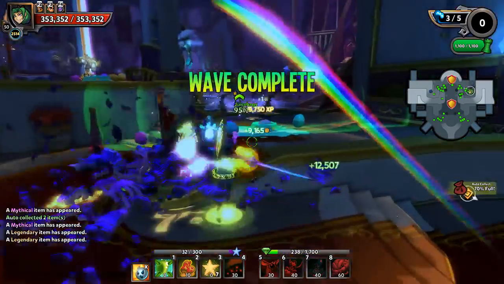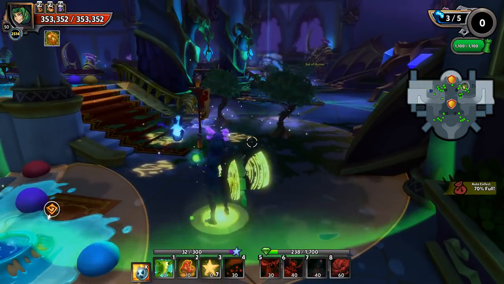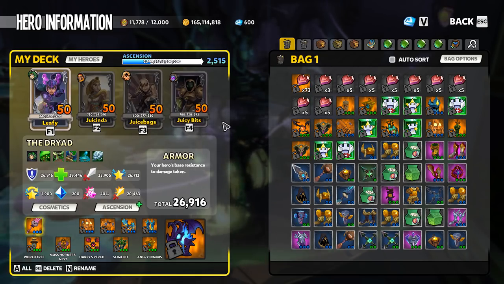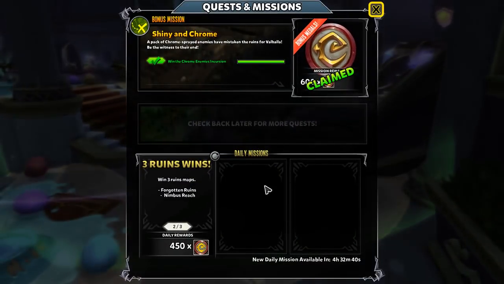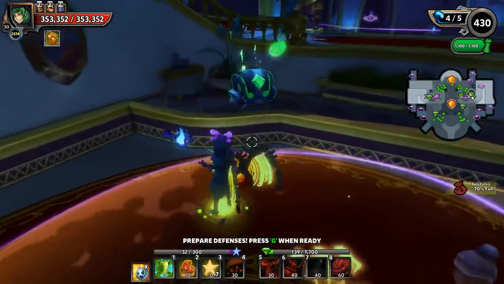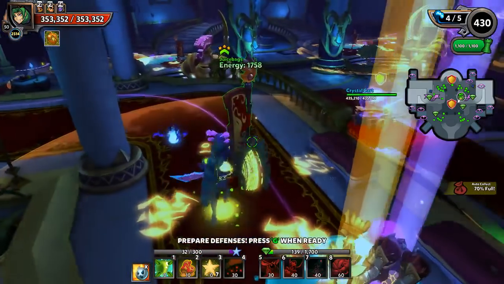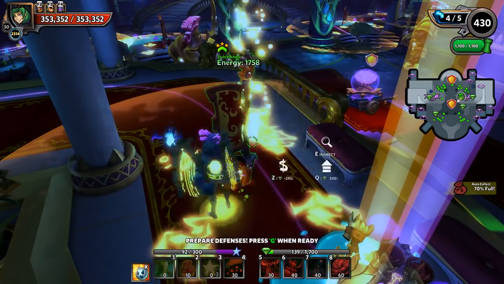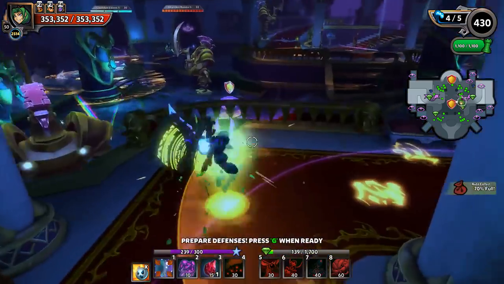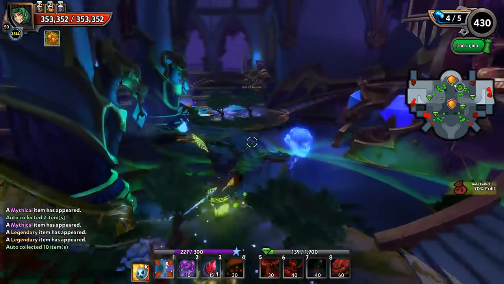No good, no good. None of this loot's any good. Oh man, I completely forgot to go back. Oh, I'm still not capped. Alright, it's not Forgotten Rooms or Nimbus Reach. After this one, I've got to go back to Tavern and spend some Defender medals, or I'm going to be wasting them. So that's not too bad then.